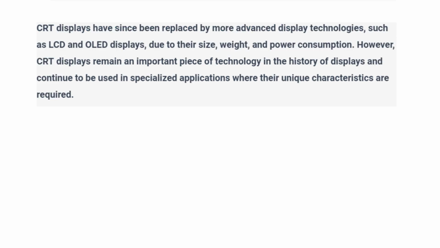CRT displays have since been replaced by more advanced display technologies, such as LCD and OLED displays, due to their size, weight, and power consumption. However, CRT displays remain an important piece of technology in the history of displays and continue to be used in specialized applications where their unique characteristics are required.